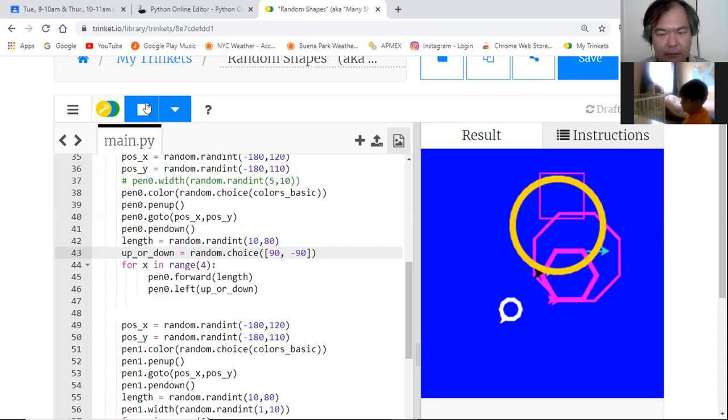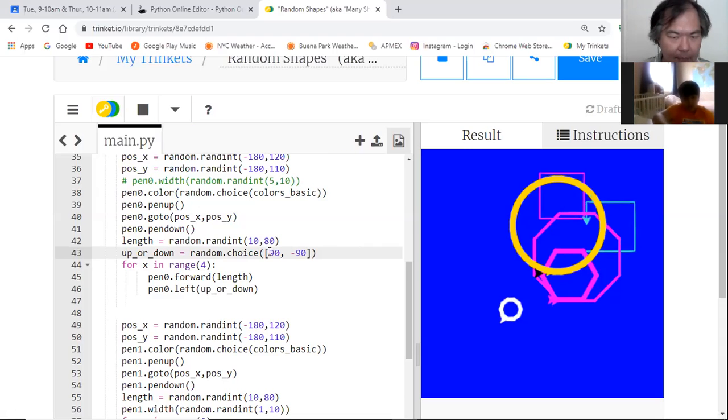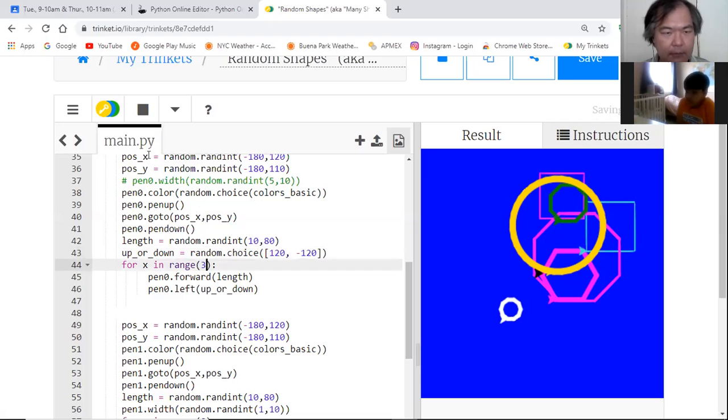It's positioning. Okay, what is the difference between the positioning? How is it going to draw the square if it's a positive 90 degrees versus a negative 90 degrees? What do you think the difference is? Well, one of them is positive, the other is negative. But what's the difference when it draws? Their positioning. What about their positioning?